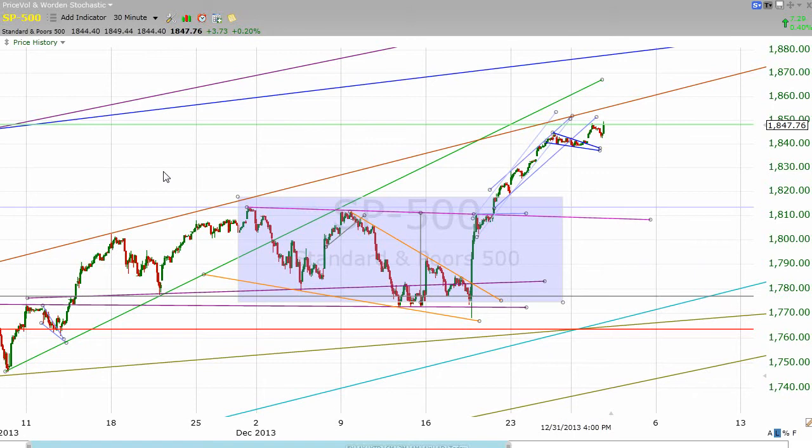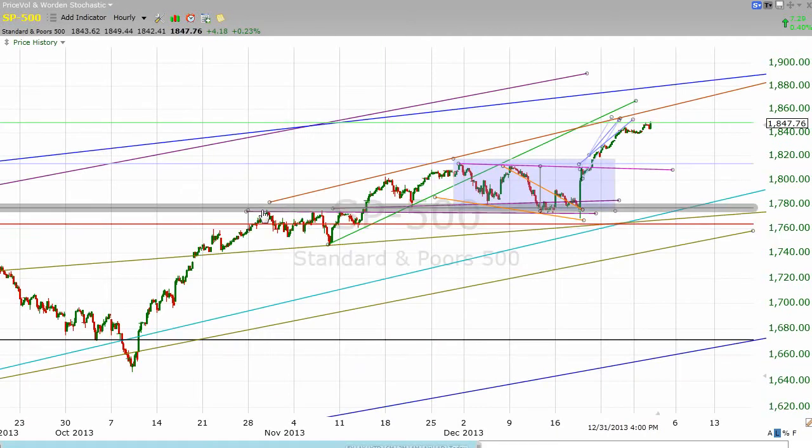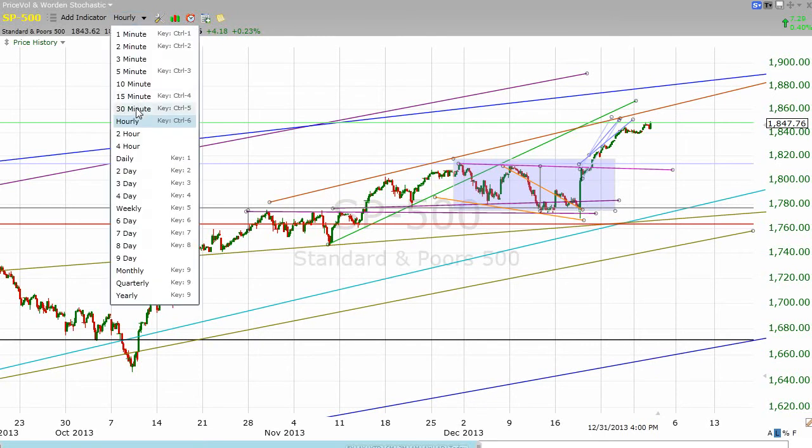shoulders pattern. Remember, throughout 2013, we saw a number of inverted head and shoulders patterns, both decent sized and some very, very small ones, that formed without the benefit of a well-formed right shoulder. If we zoom out on an hour chart, we have one right here. Left shoulder, head, tiny little right shoulder.